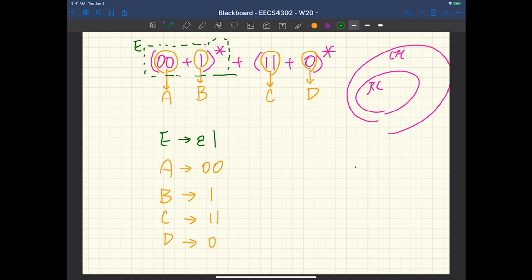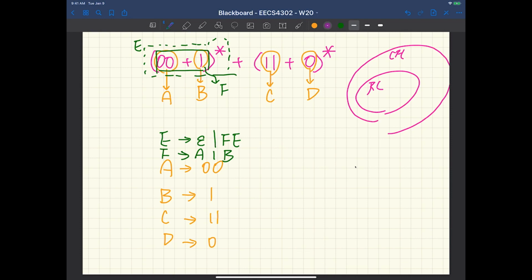So now I might just introduce one more. Let me call it F. So F will basically be A or B. And in that case, E will simply be F and E. You can have as many as you like. Everybody okay with that?